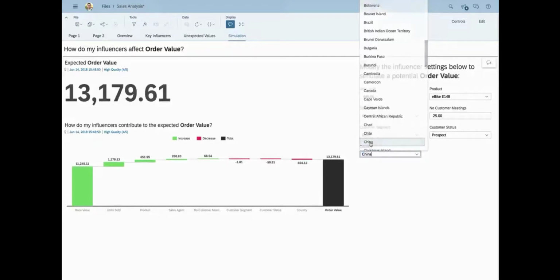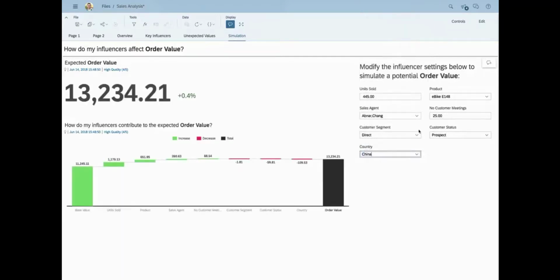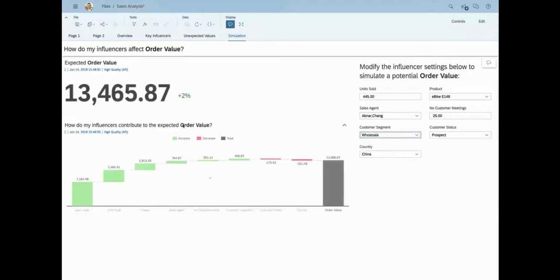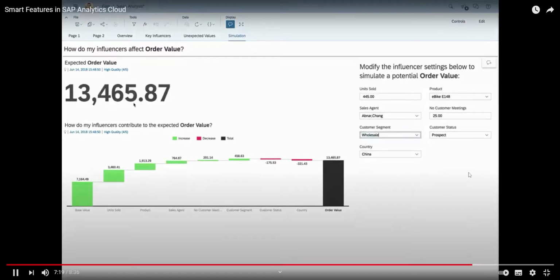So for instance, I want to release this now in China through wholesale, and it's simulating out what that projected value would be. And it's even showing me what all the contributors are.